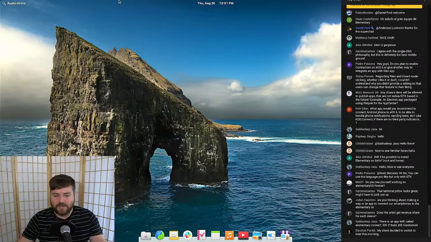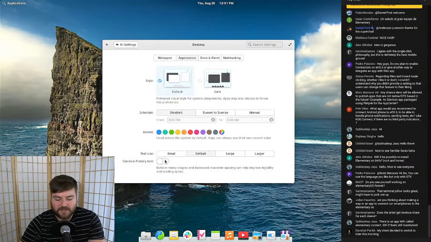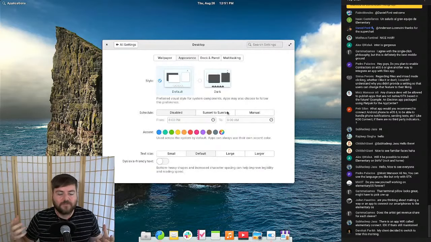Things like accessibility or the dyslexia-friendly font and text scaling. Native apps are going to support these features, even accent colors and dark style. Native apps will support these features or be able to support them much more easily than an Electron app can. And it's also for the user side of being consistent in just how things like keyboard focus work, and all of the little things that make native apps native. It's a huge part of what App Center is.